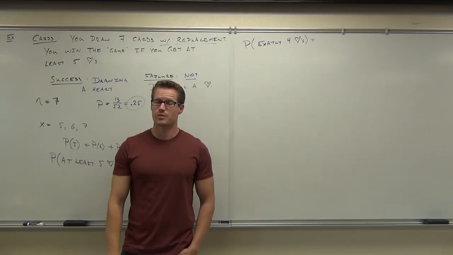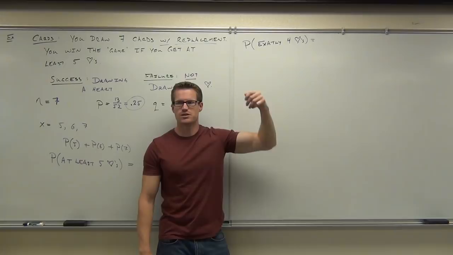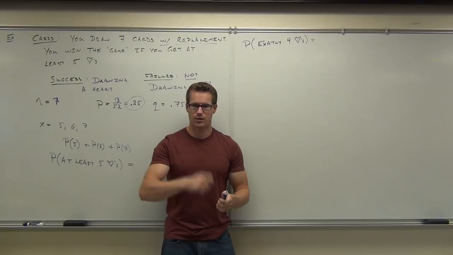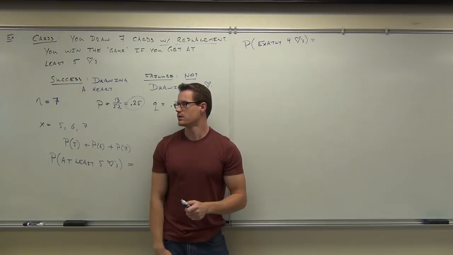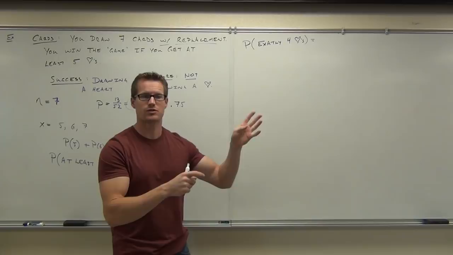Tell me something. Would 5 hearts work for this? You lose. Would 3 hearts work for this? You lose. So in this situation, you would have to draw exactly 4, no more, no less. Is that hard to do, you think? It'd have to be one of these combinations: no heart, no heart, yes heart, yes heart, no heart, yes heart, yes heart, no heart. That'd be one combination. That's hard to do, right? Every combination would have to have only 4 hearts in it, and everything else would have to be a different suit. So that's one more game. What's the probability?